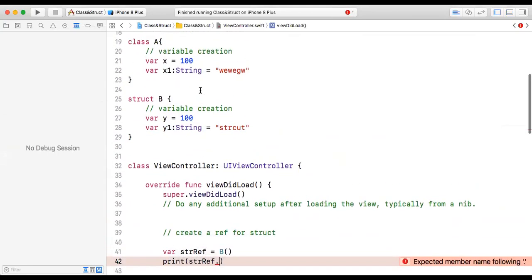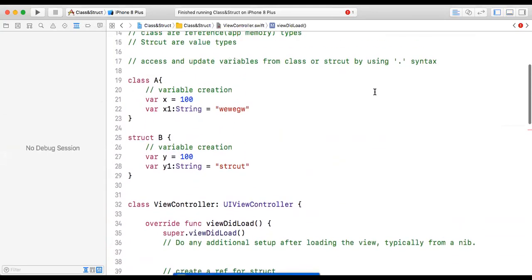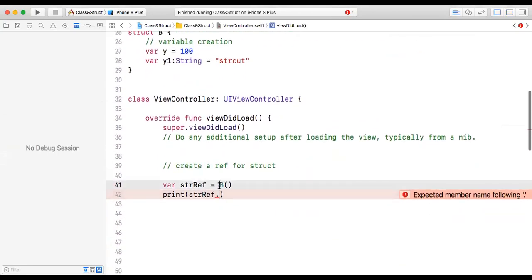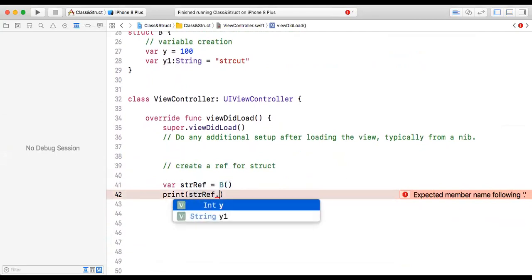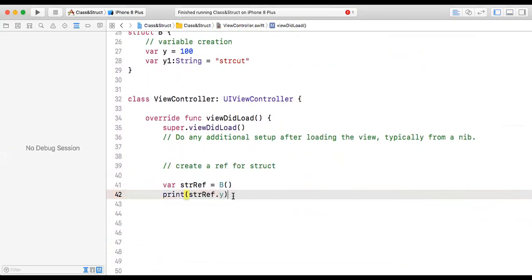We said we can access by using the dot syntax. Now my structure name I have taken into the variable, so I can access using this, or the entire thing is in this variable. Using this variable, you can access y.